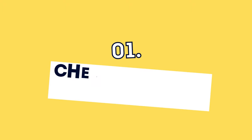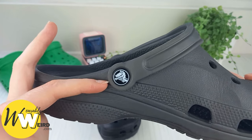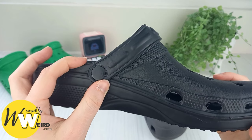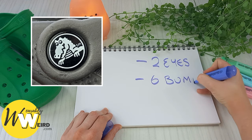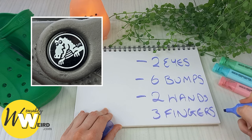I don't want the same thing to happen to you, so in this video I've put together five ways that you can tell the difference between real and fake crocs. Number one: check the logo on your crocs. Your crocs should feature the iconic little crocodile called Duke on the strap toggle, like on these real ones here. If the strap toggle is blank, the crocs are fake. Duke should have two eyes, six even bumps on his back with the fourth bump from the top a little bit bigger, and two hands with three fingers on each. If you see a crocodile with a missing bump or an extra finger, he's a Duke wannabe.